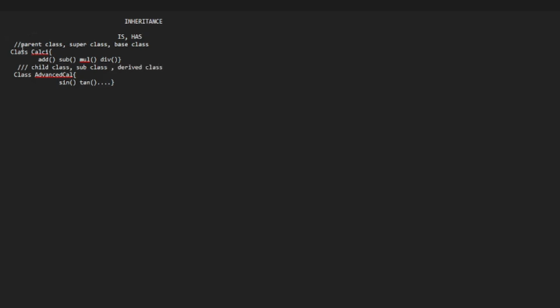Of course, when we call it a parent class, it must be mentioned as child class, and when it is called a superclass, we'll be mentioning this as subclass, and when it is mentioned as base class, we'll be mentioning it as derived class. I hope you have understood the difference between parent class and child class, and what inheritance basically is, and why do we need it, right?